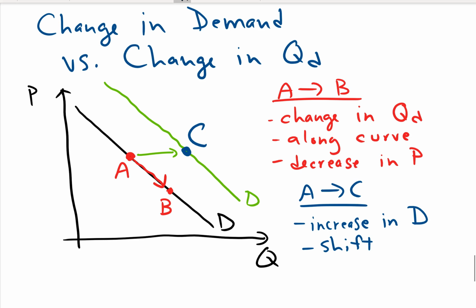And what could cause it? Well, something else, right? This needs to be a positive change besides the price. So you could go ahead and remind yourself of some of the things that could do this. One of the examples would be a substitute good raising the price, a complement lowering the price, or some kind of favorable demographics, or if it's a normal good, people getting more income. So anyways, make sure you're clear. A to B is called a change in quantity demanded, and A to C is a change in demand. And make sure you're clear about the difference. It becomes very confusing if you're not clear about this difference.